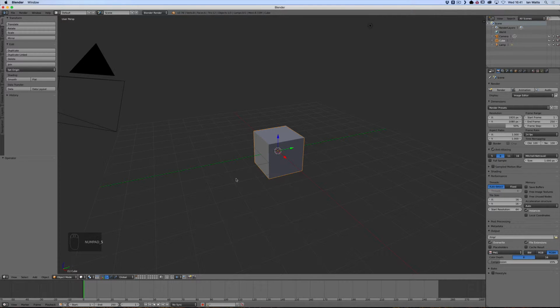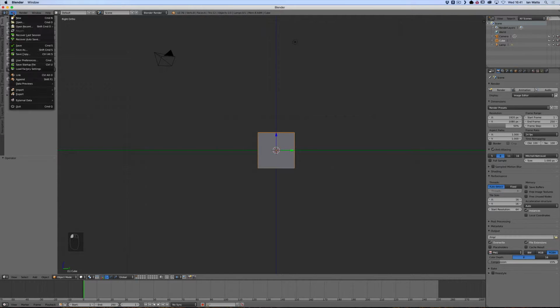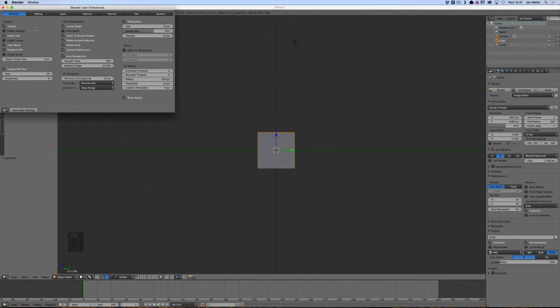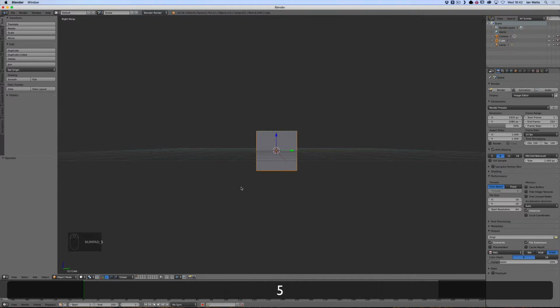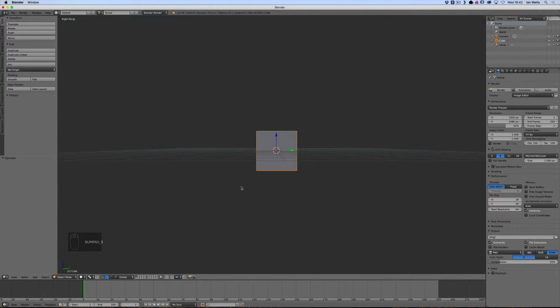Generally when I'm in a 3D view, I like to be in perspective view, and when I'm in a side view or a front view, I like to be in orthographic view. And that's why in user preferences I clicked auto perspective, because what that does is as soon as you go into front, side, top, bottom, left, right view, it automatically puts you into orthographic view rather than perspective view, which makes a lot more sense.